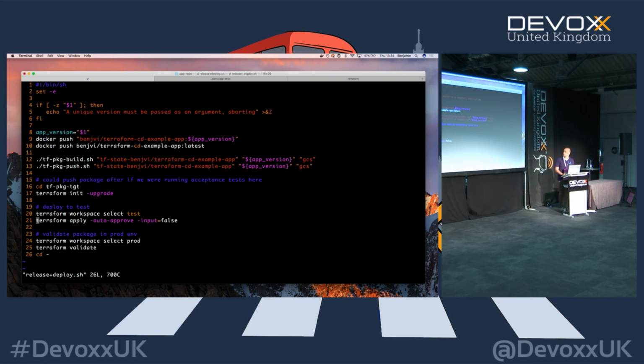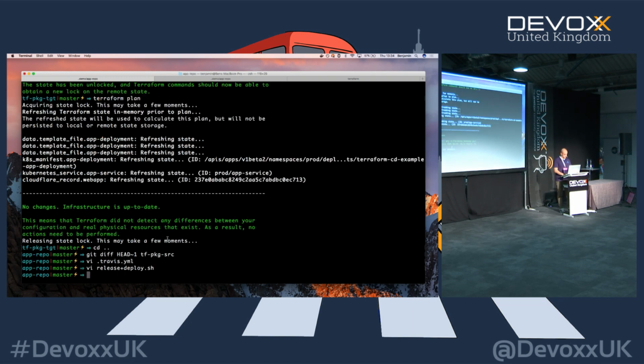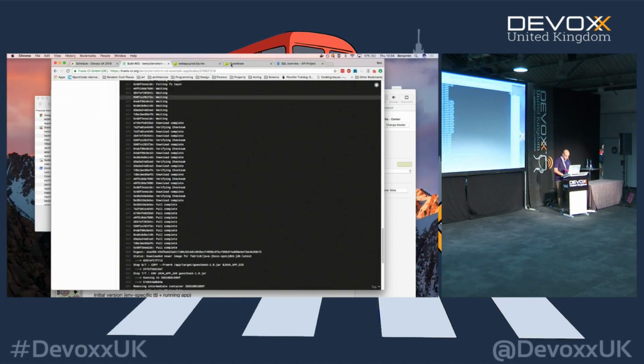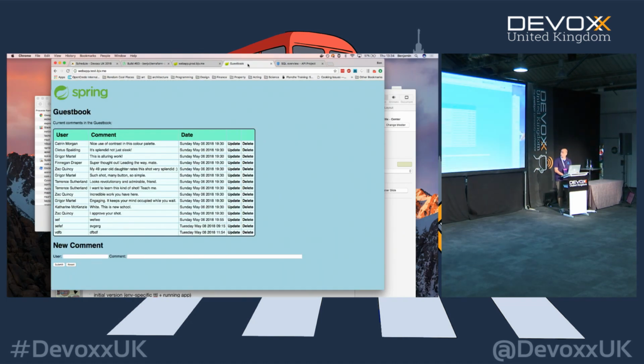And then we do the test deployment. And then the command of Terraform validate can also validate the production config is valid, which is like the additional checks that we get because we described everything with Terraform. And so finally, we should now see that the guestbook is running in the test environment.